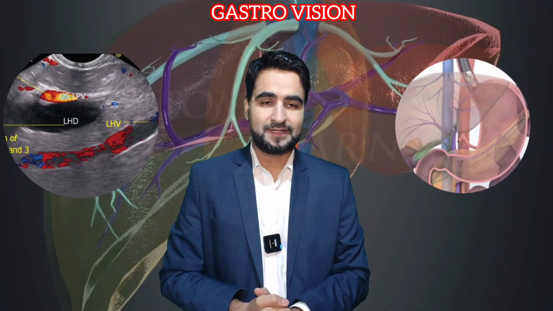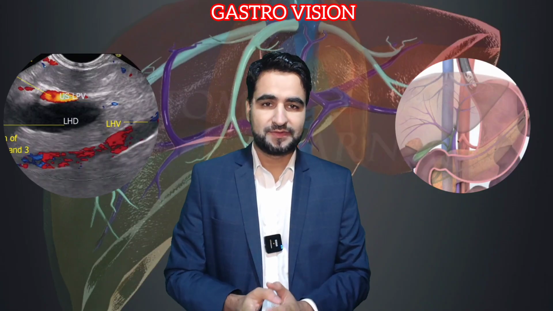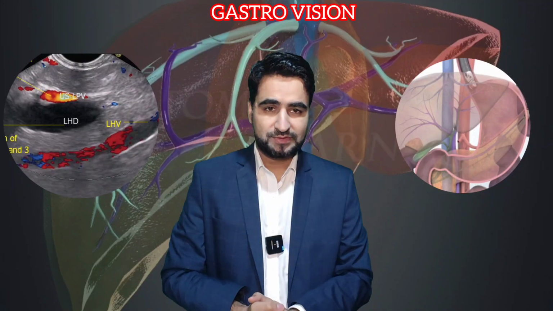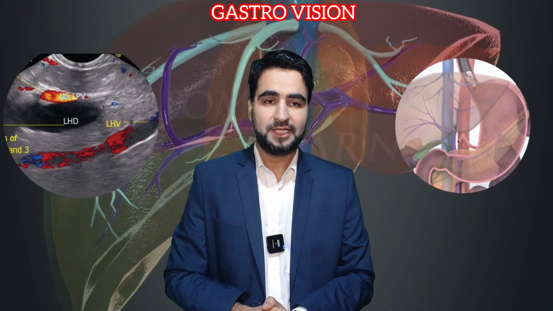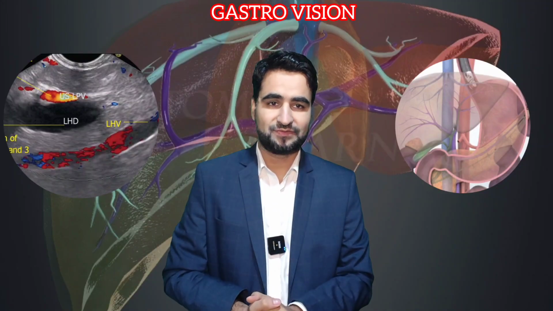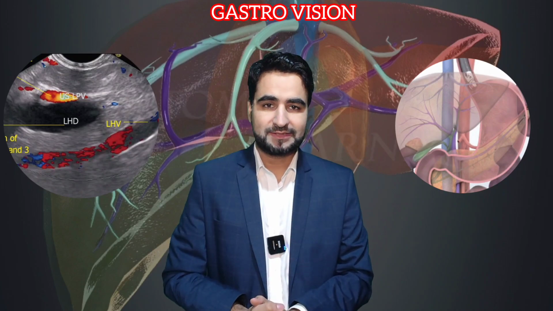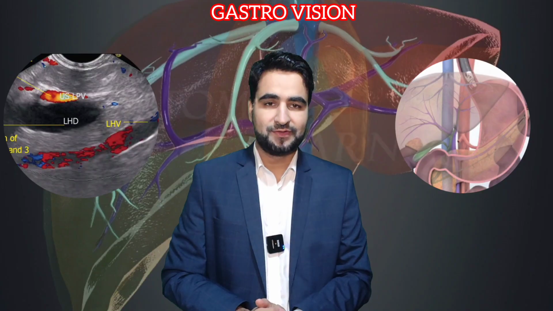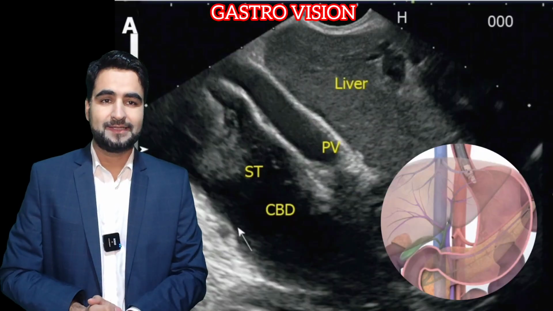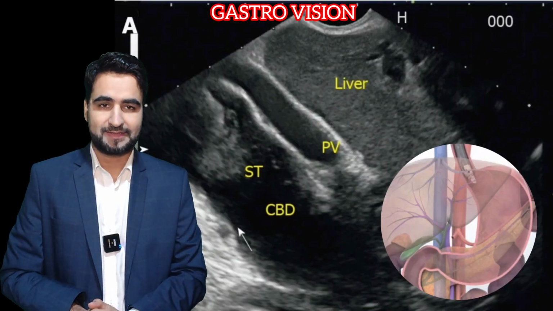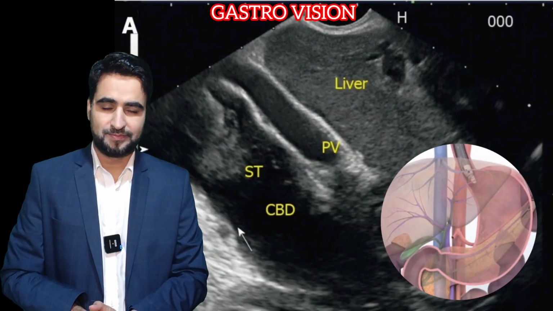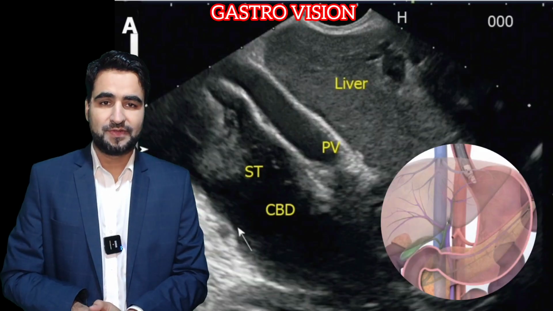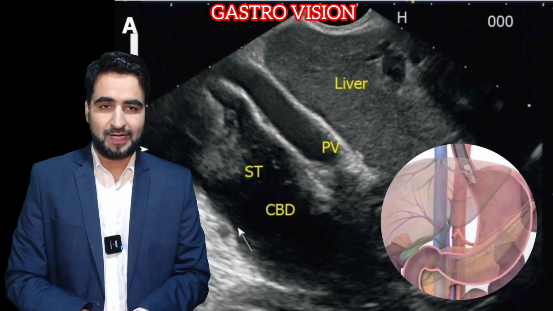Let's take a look at this endoscopic ultrasound image obtained with the transducer positioned near the gastroesophageal junction. From this position, a clockwise rotation of the EUS probe moves the imaging axis from an anterior orientation within the stomach to a more lateral position, where the liver hilum can be beautifully visualized. Here the liver is seen as a fine granular homogeneous echotexture located just beneath the probe. This represents the left lobe of the liver, which comes into view as we rotate the scope rightwards.